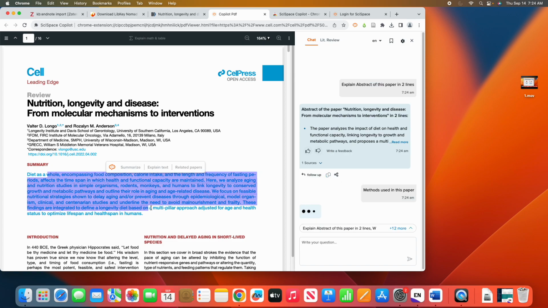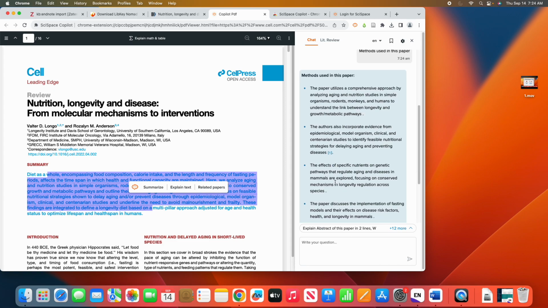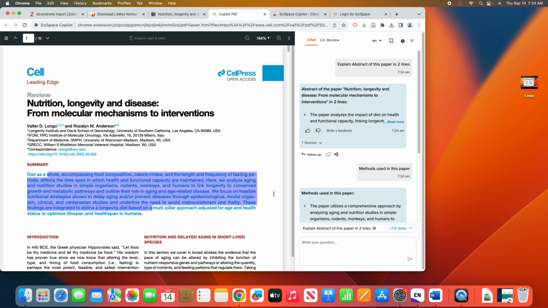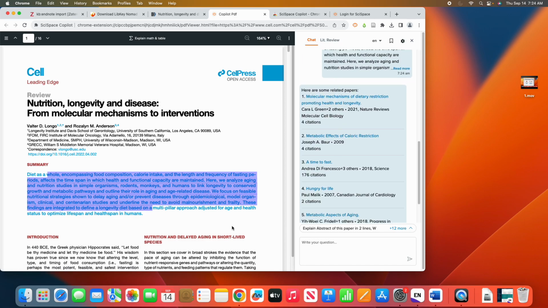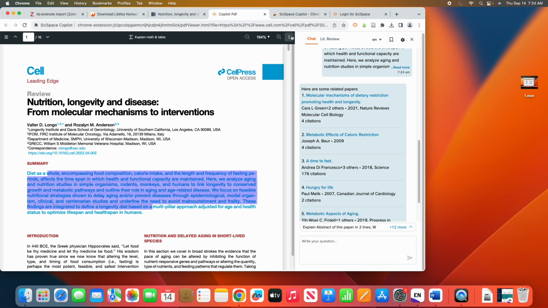And of course, you can also just highlight stuff and click like summarize or explain. And you can also do related papers too, which I'll show you here in 1 second. Okay, so there's the methods in bulleted format, and we're going to say related papers too, and there you go. So there, you can play around with this. There's tons of different features of this, but very exciting.